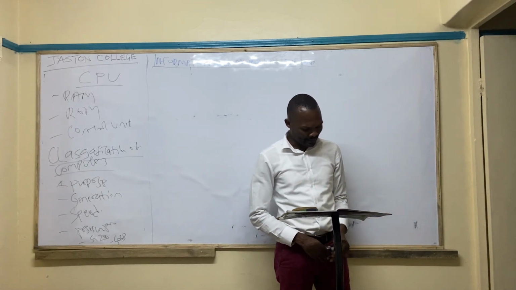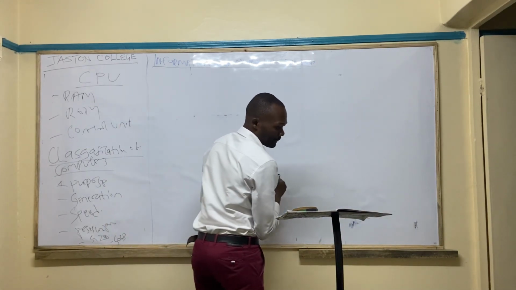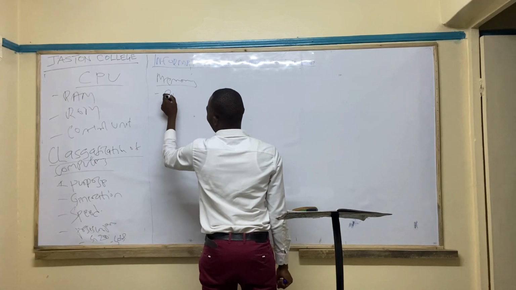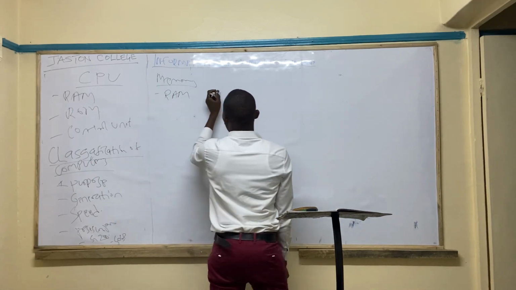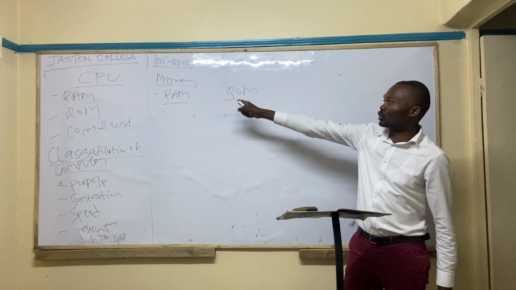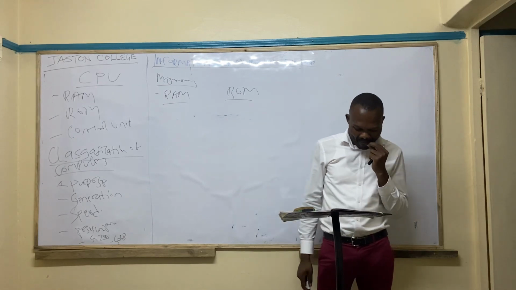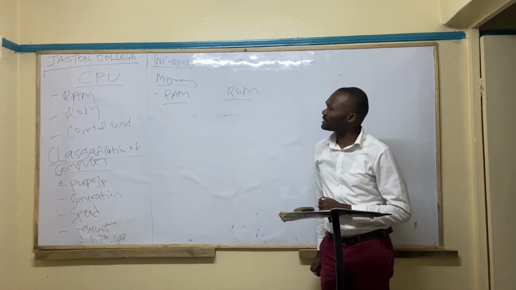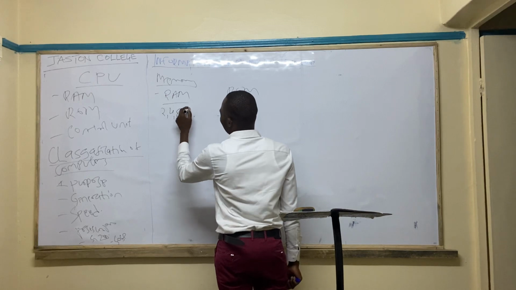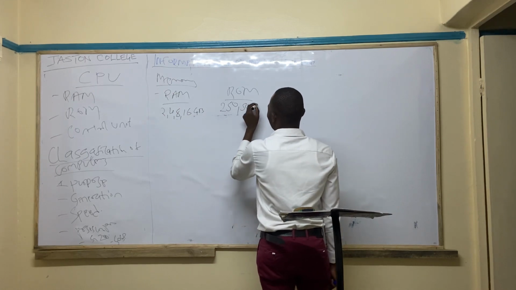So next we go to backup, the secondary storage devices. We said CPU, we have this and this. So we have memory, and we'll talk about memory. Now we'll talk about RAM, and then we'll also talk about ROM. We have said before, RAM is the random access memory. ROM is the read-only memory. What else do you want to understand about RAM? RAM can be 2 GB, 4, 8, 16. ROM can be 250 GB, all this is in GB, can be 500 GB, can be 1 terabyte.